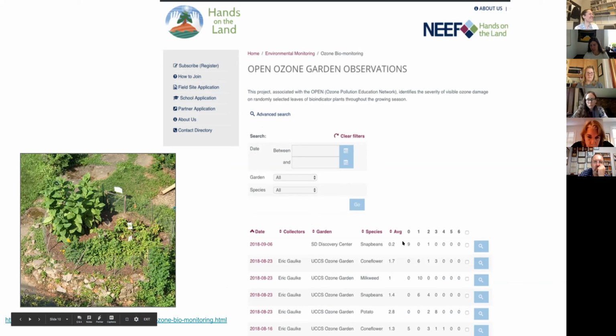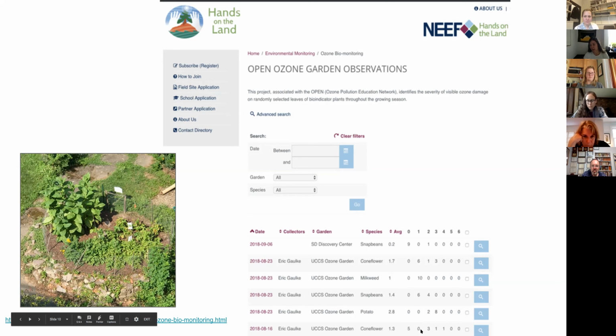There's 5 here in this 0 score. And if it's 0, it basically means that we have no data, because the lowest score when you have no ozone injury on a leaf is 1. And so 1 means that there's no ozone injury. So this particular observation probably only collected data on 5 leaves and not 10. And that's okay. You don't need all 10 necessarily. It's nice to have all 10, but that's what a 0 score means in here.